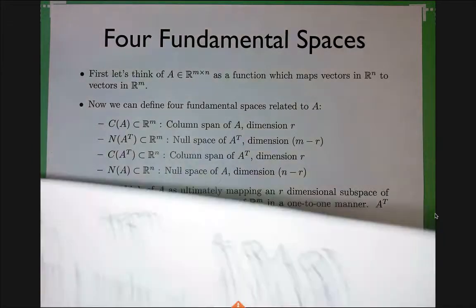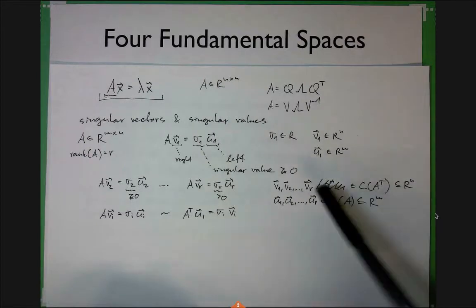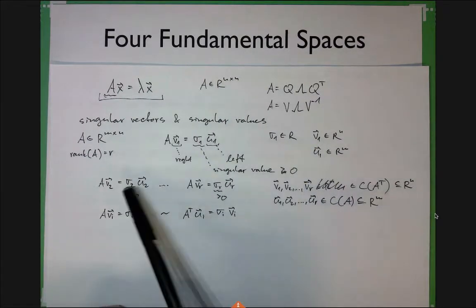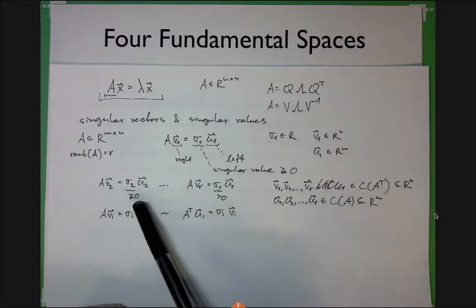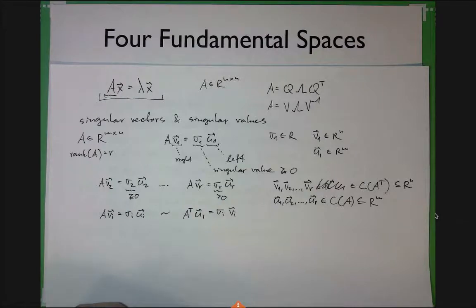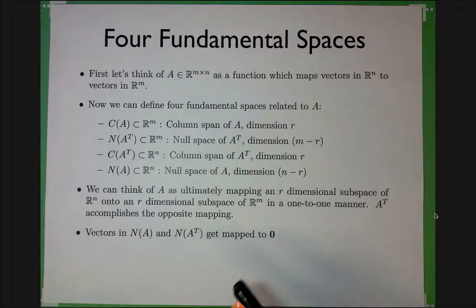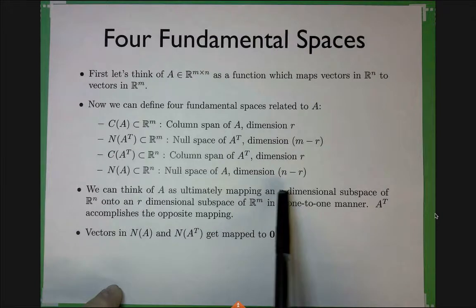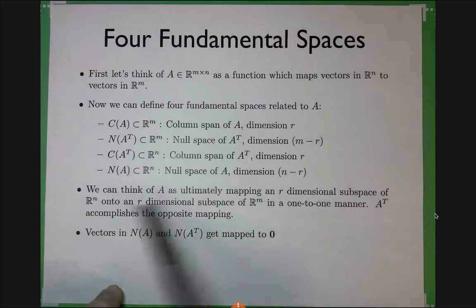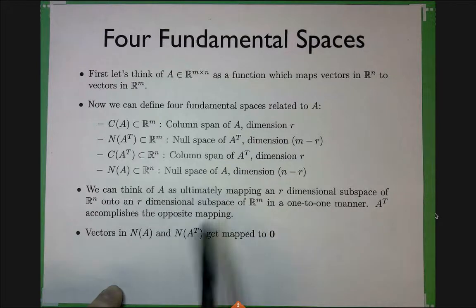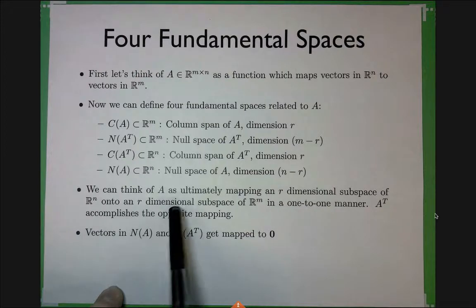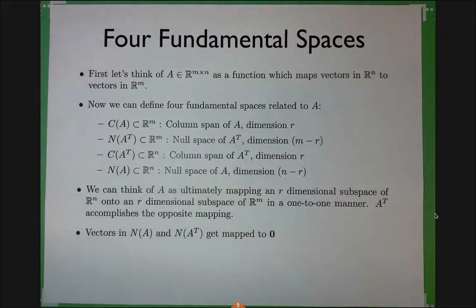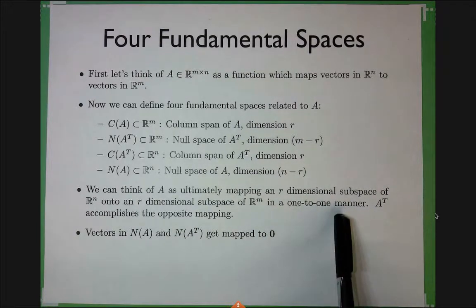What do you think? Let's see if you already have some intuition about it. What do you think it means in terms of the singular values? I was previously making this mess about greater than 0 or greater or equal to 0, right? So now you can probably guess that the vectors from this r-dimensional subspace, the vectors from the row space that map to the column space and are not 0, they map in a one-to-one manner. What do you think their singular values will be like?